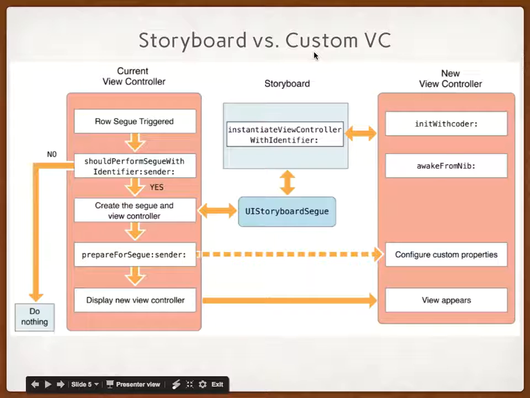If your app is small, you're working with just a few people, and you have just a few screens, you can work on the storyboard. It's still okay to manage as one. Sometimes it causes some conflict, but it's small and you're still able to know which one to correct. But if your app is getting bigger and bigger, like more than 10 screens, then it's very hard to manage that way. So that's why people use the custom view controller.